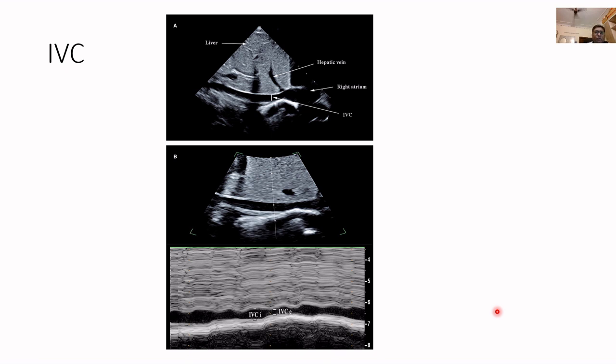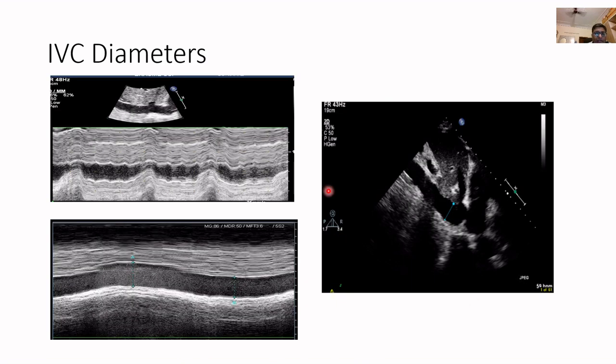And if you get no variation, the IVC is already more than 2 centimeters and there are already B lines, be a bit more careful. Look at the heart function very carefully. You may need to start an inotrope early. Various IVC diameters can be measured using M mode, measuring inspiratory and expiratory sizes. That is how it is measured.